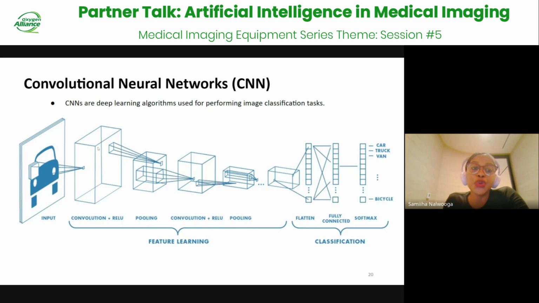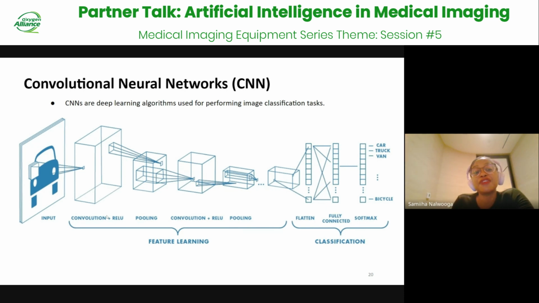Now that we know what the convolution and the ReLU do, after all this scanning is done, we go to the pooling layer. What does the pooling layer do? Once the scanning layer is done with its work, it sends the image to the pooling layer. Once the pooling layer receives this image, it simplifies it by shrinking it further, but while keeping the features intact. It's like zooming out, but still being able to recognize the main parts of the image.